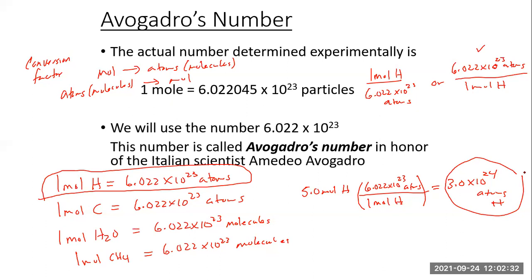It's really important. Sometimes people learn Avogadro's number and they feel like they need to use it in every single calculation, but you should definitely only use it if the problem mentions atoms, molecules, or particles, or you need to find something that's in atoms, molecules, or particles. If none of that's mentioned, you really shouldn't use Avogadro's number.